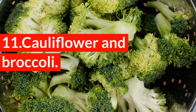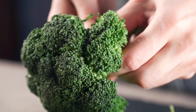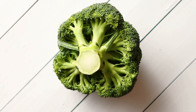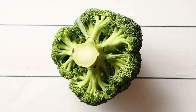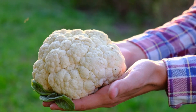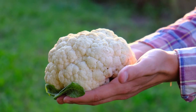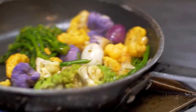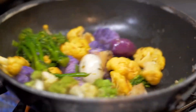11. Cauliflower and broccoli. Vegetables that belong to the brassica family may also prevent clogged arteries. A study of 1,500 women drew a connection between these vegetables and lower artery thickness. A thinner arterial wall indicates reduced plaque buildup, which will keep your heart efficiently pumping blood to your vital organs and extremities. Multiple additional studies have supported these findings, proving that those who consume more brassica vegetables have lower levels of calcification of the arteries.